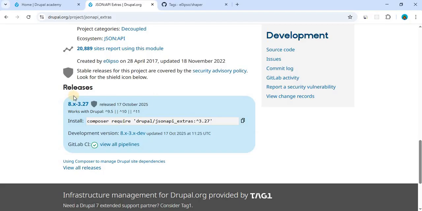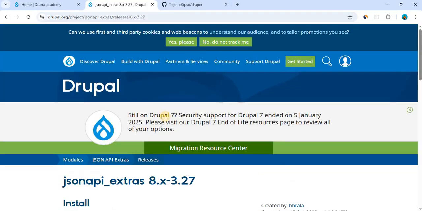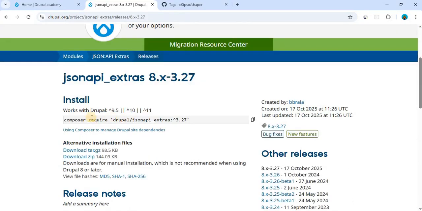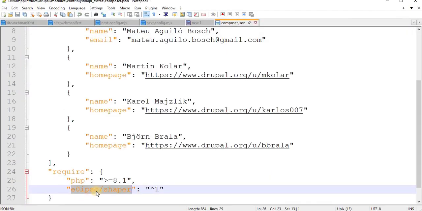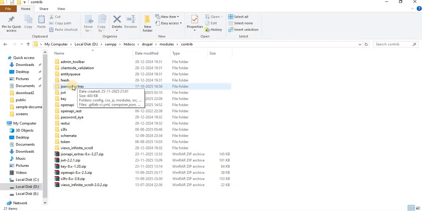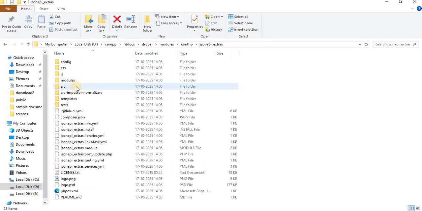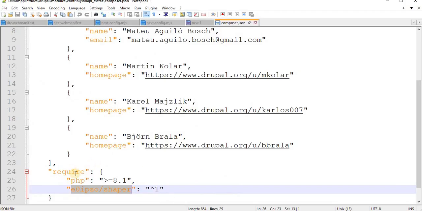If you want to download this manually, you need to take extra care because this module depends on one more library, that is e0ipso/shaper. You can find that dependency inside the composer.json file of the JSON API Extras module. Open this composer.json file and you will see this library.